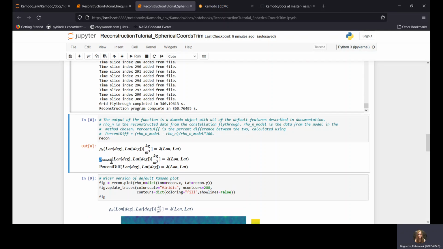Row N model is what the model predicts for the same trajectory, same reconstruction method. And %diff is basically just the % difference between the two.